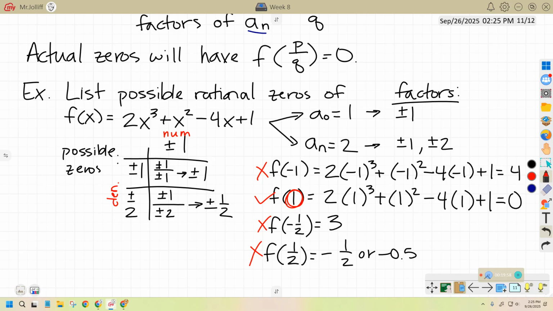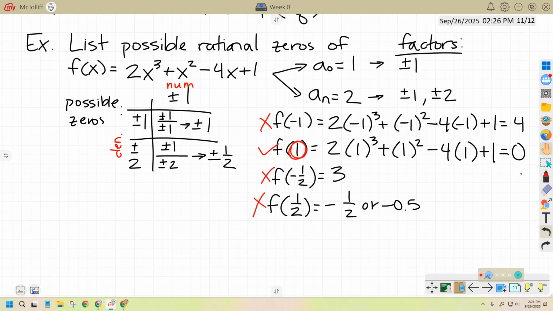The question is, what do we do then? So we're going to talk about that. We're going to look at an example to do that in just a minute. We're going to want to talk about the whole process before we do. Before we do that, questions on the rational zero theorem? Identify the last constant, pick off the first constant, make your fractions, plug them into the equation to test them. Tedious, but doable. Good. Okay.